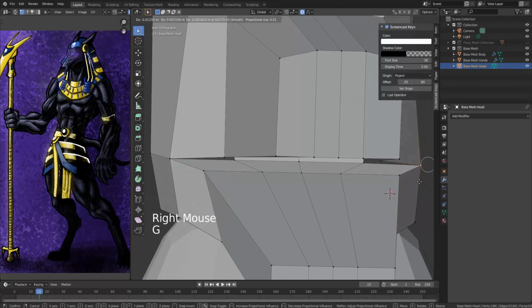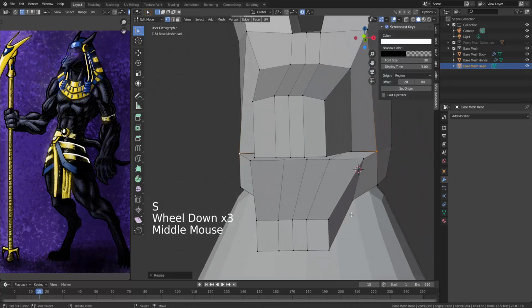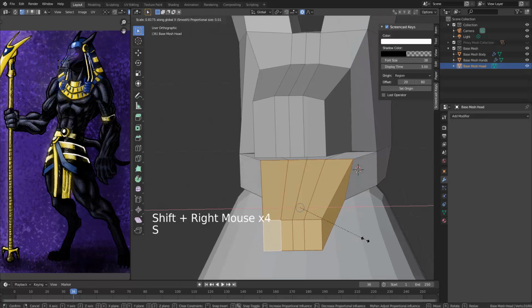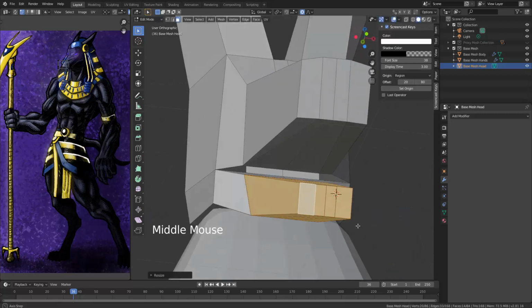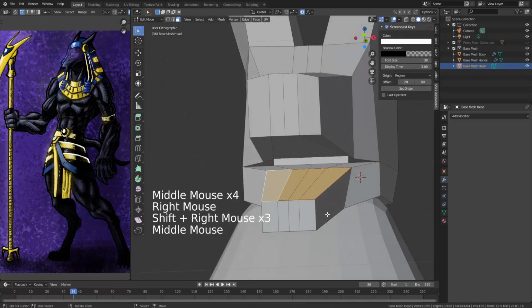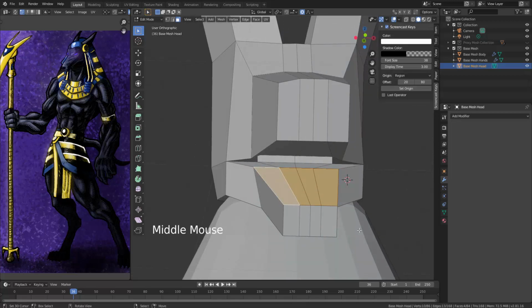And now the next thing that we need to do is we're going to grab this whole section at the bottom here, S X, scale it in on the X axis, and then to help us with the teeth and such, we're just going to make an inset here. We're actually going to make an inset all the way up to here.